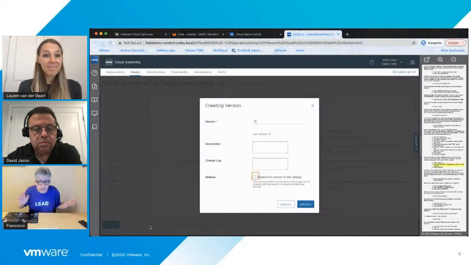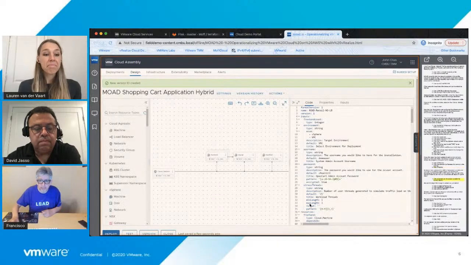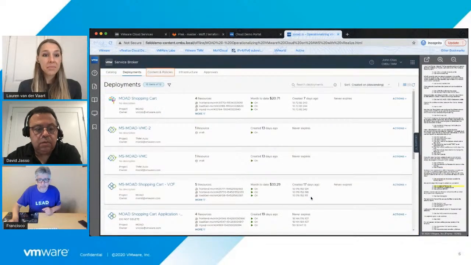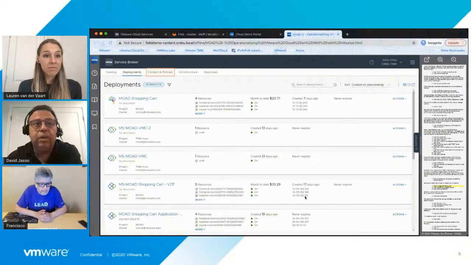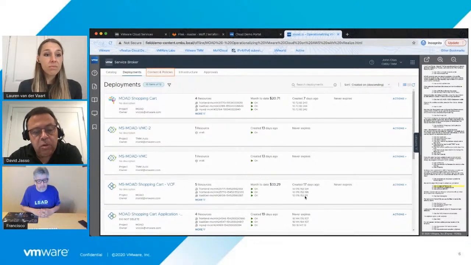And then all I need to do is version it, right? Because this is a new version, and publish or release this new version in my catalog. Yeah, version control is really nice, because then you can make sure that you're adopting some of the core DevOps processes. You can version control it, make the code immutable. So instead of going in and changing the live environment, you change the template, redeploy that, and have much better control and much more fidelity to keeping the process clean.